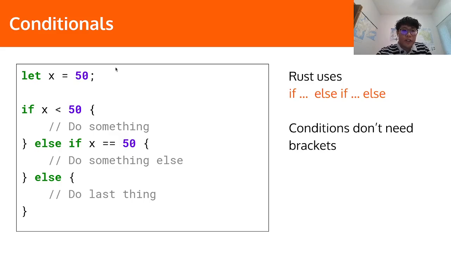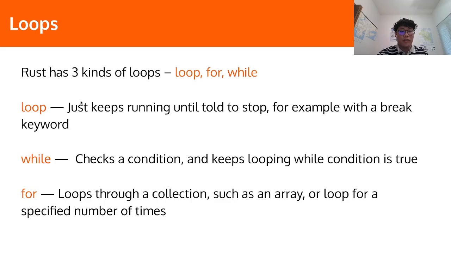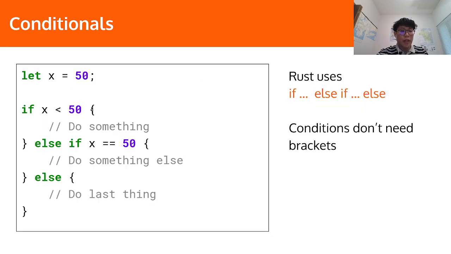So moving on from variables, we're going to talk about conditionals, namely stuff like your if, else if. So in Rust, it's really simple. It's just if, and then the condition, and then else if and else, right? So these two are optional, right? You use them as you see fit. And in Rust, the thing to take note of is that when you write the conditionals, you don't actually have to put the brackets, not like you need to do in C. So you just gotta take note of that.